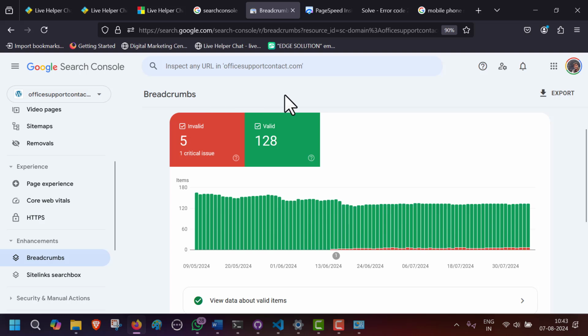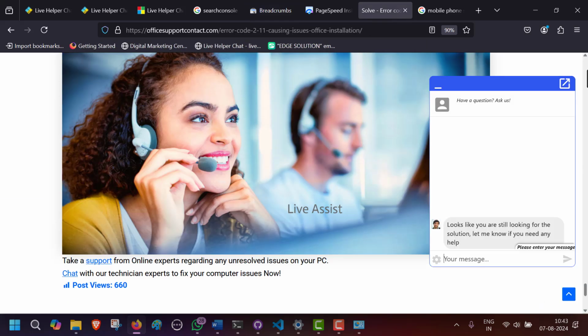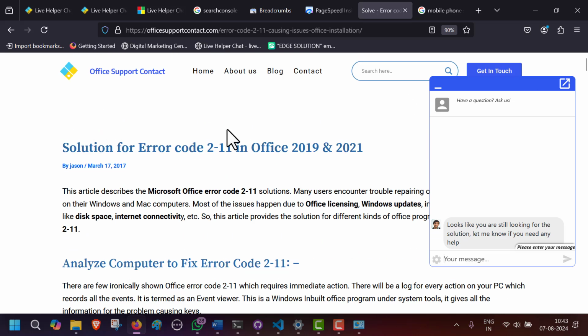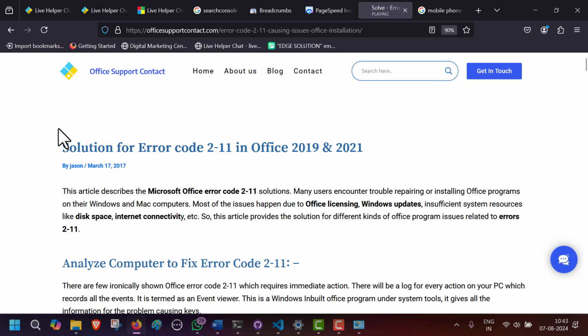And these valid items will show you the number of pages that are good enough with breadcrumbs. Basically, let me show you what is meant by a breadcrumb. It is basically a navigation part of your website, and very unfortunately for this website we actually don't have a navigation part. Okay, that is for breadcrumbs. We need to enable it.